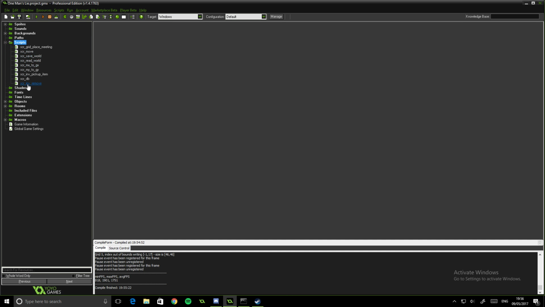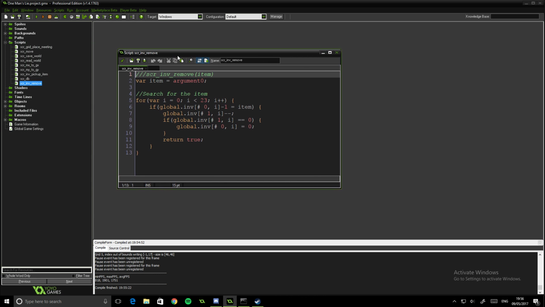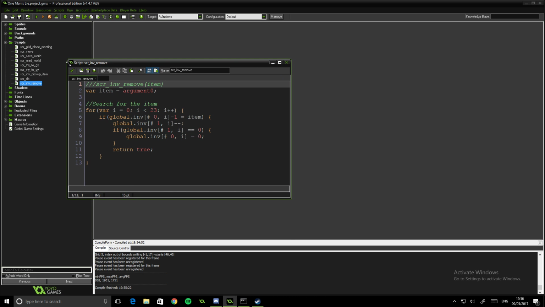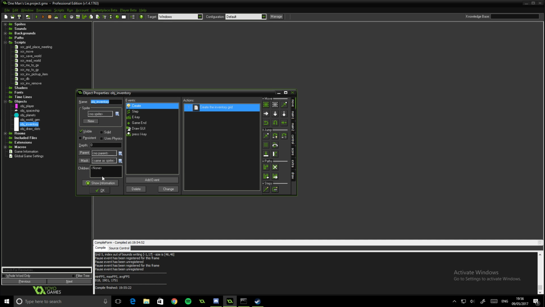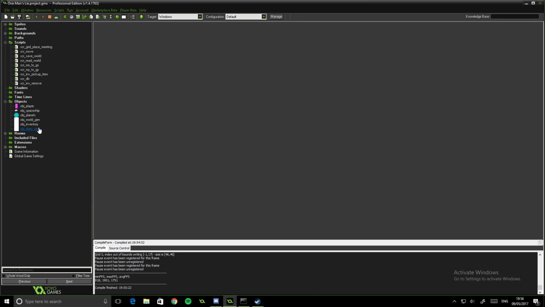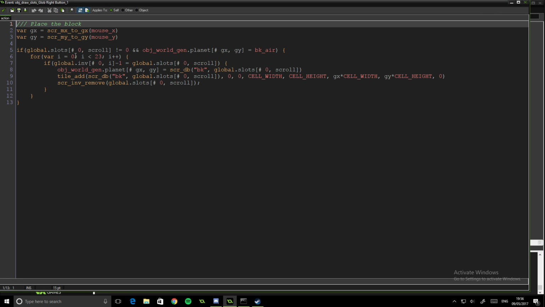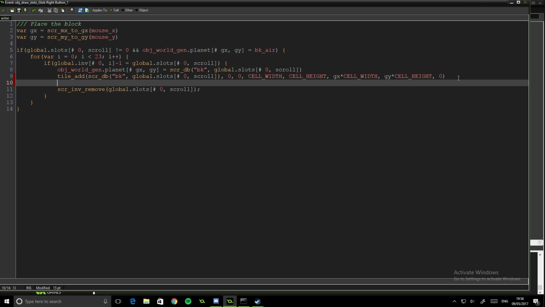In the script inventory remove, I'm not sure if this will work or not particularly. We might struggle there. One way we can do it though is we can say that when we place the block, which is in the draw slots, we can say that we are going to set that slot to equal 0. So we're going to say global.slots. Oh, we want an if statement actually.